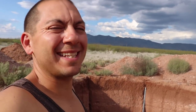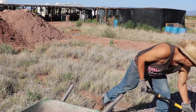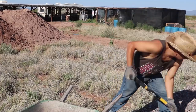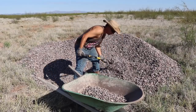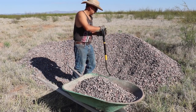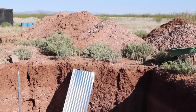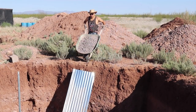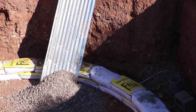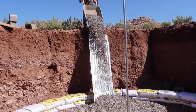I've got to fill up this root cellar foundation with all this gravel, but just dumping it in there is going to create a big mess — it's going to get all over the bags and between the bags and the earth. I think I've got an interesting solution: just dump the gravel on there and get it right to the center, then spread it around. It's basically a sheet of corrugated metal resting on top of a two-by-four — very simple but effective.